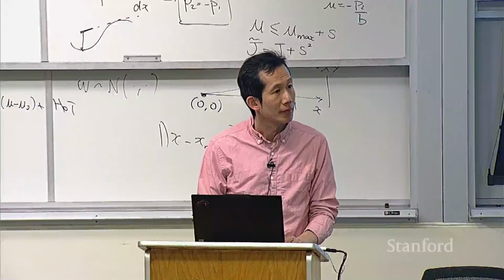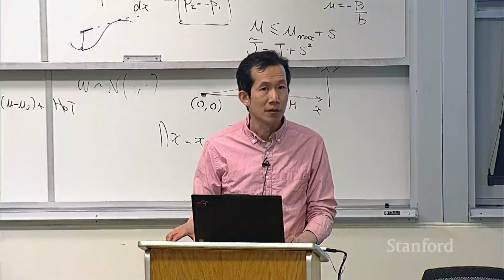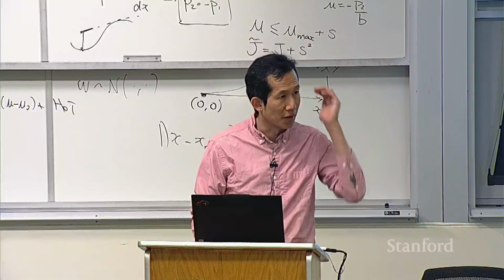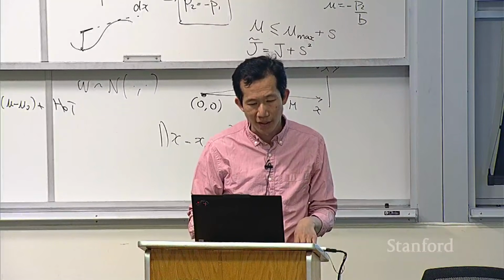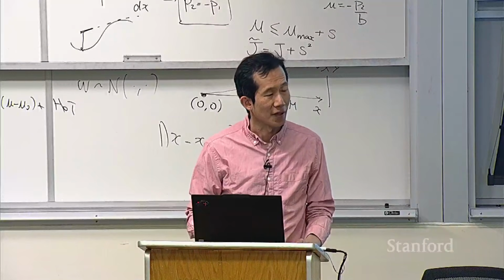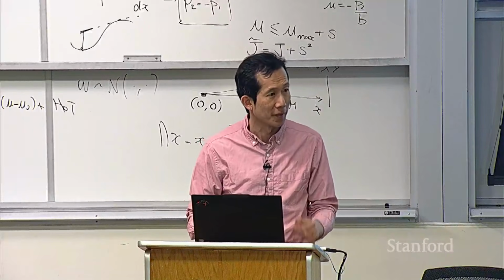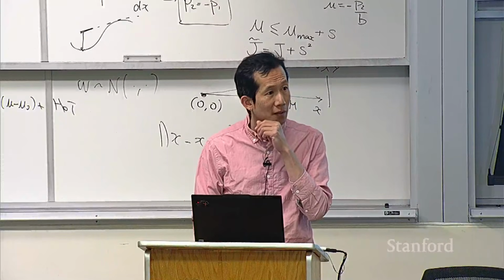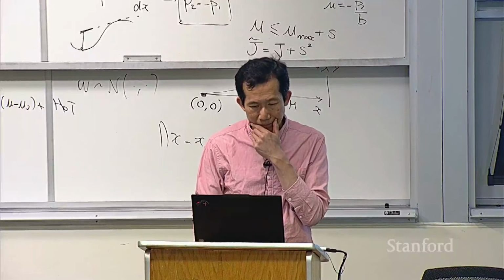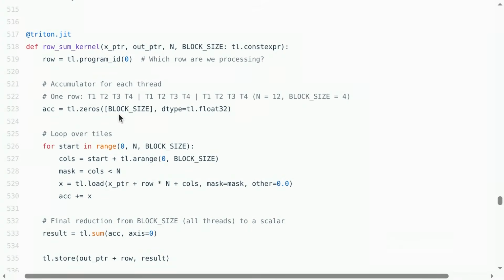Well, where the accumulator resides, right? Whether it's register or shared. But just in case we don't have enough registers, we have to put it in shared. So the question is whether you can control where the accumulator resides. At least in this Triton program, you don't explicitly say, and this is up to the Triton compiler to figure out where to put it. But in general, if the block size is large enough, it has to go in shared memory. Okay, all right, does this kind of make sense?